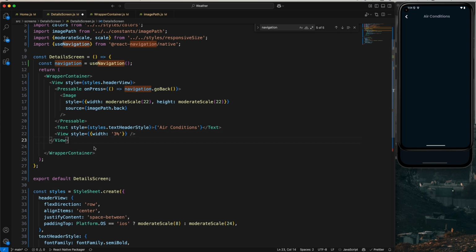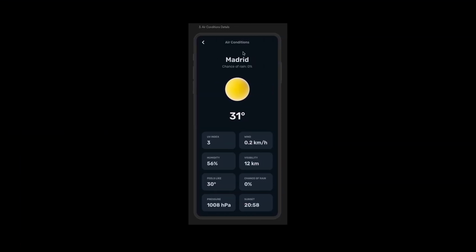Now we are going to design the rest of the UI. So this is the UI we have, image and text. First we have a city name, then we have a chances of raining, and then we have an image, and then we have a temperature.